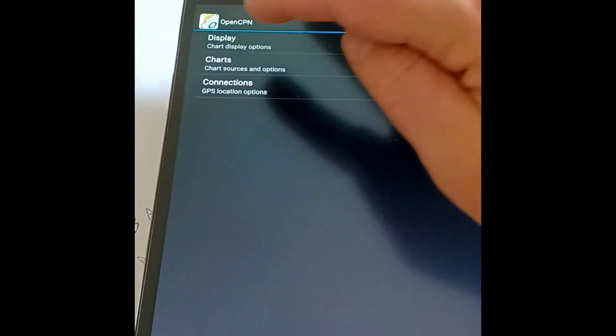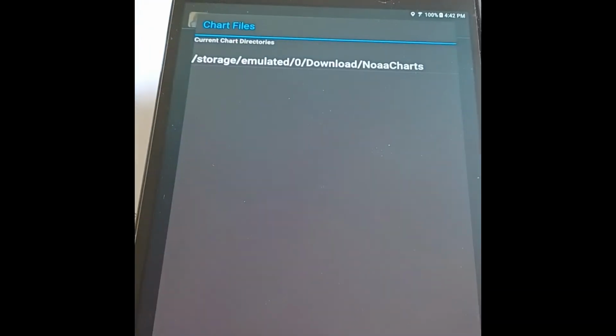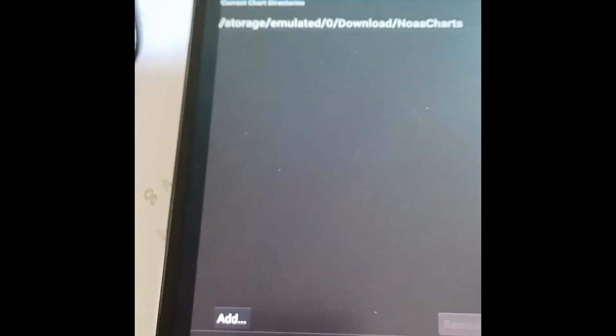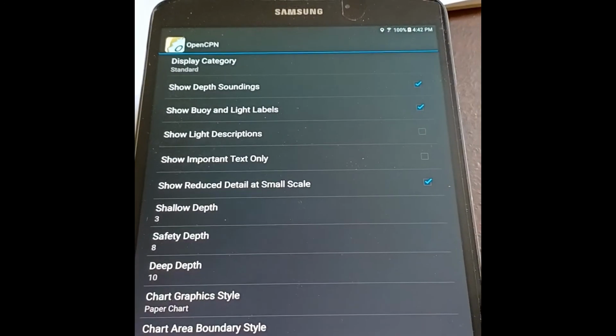in the settings, I do charts, tell it where the chart files are. And that's where I put it, was in downloads NOAA charts. Let's see what it can find here now that it has vector charts.